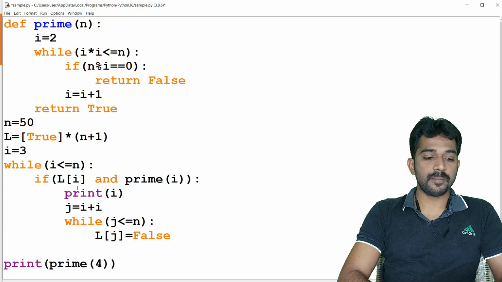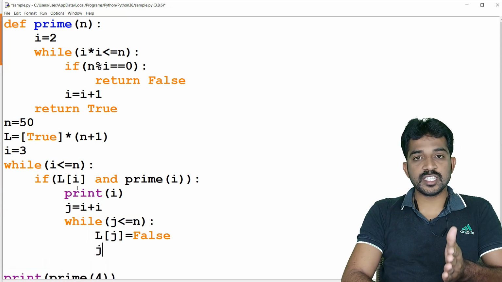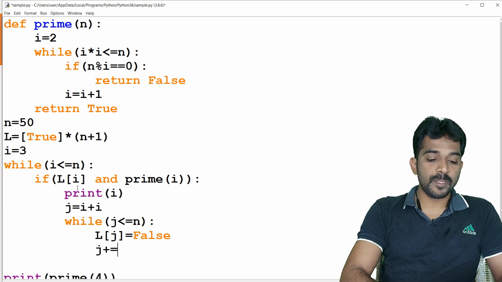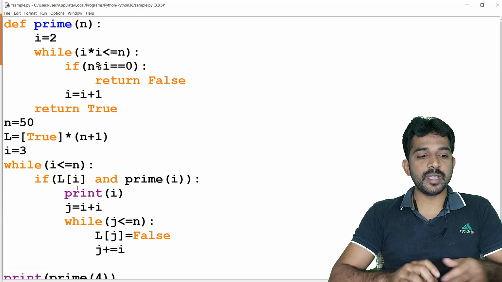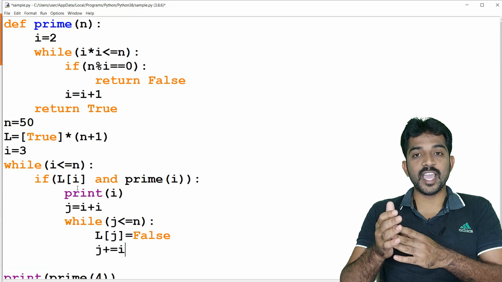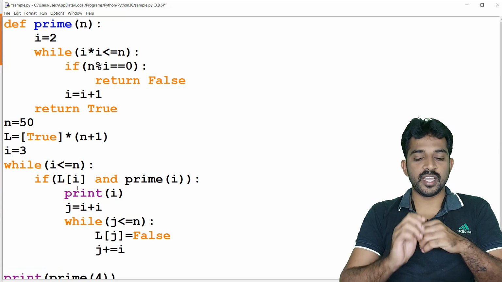After that, j value is incremented, 6 is over, right? After 6 it goes to 9, 12, like that, right? Instead of plus 1 or plus 2, you just use i. What is the value in i? 3, right? So that is why I mentioned i.